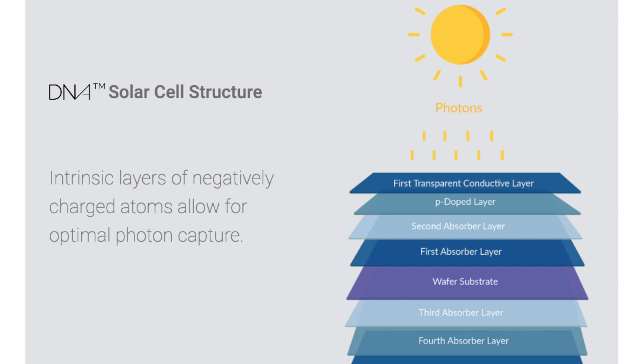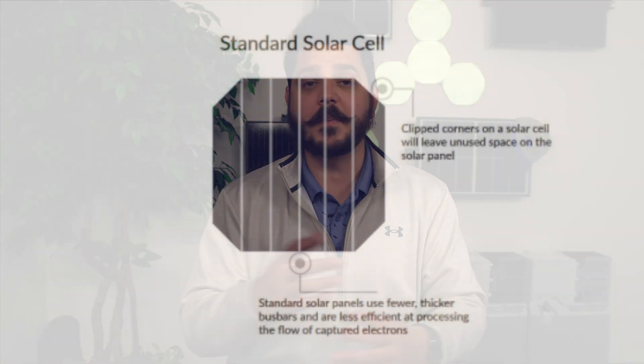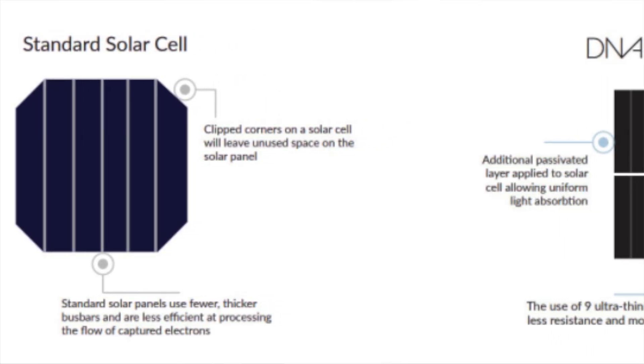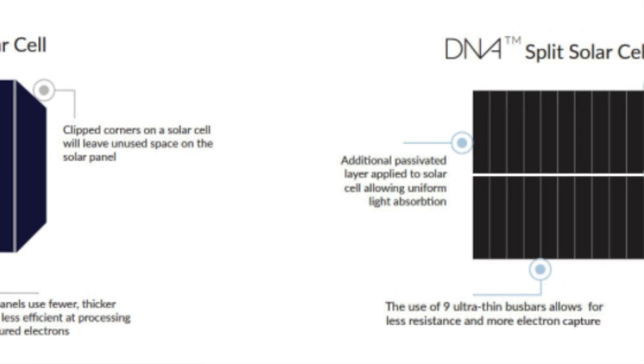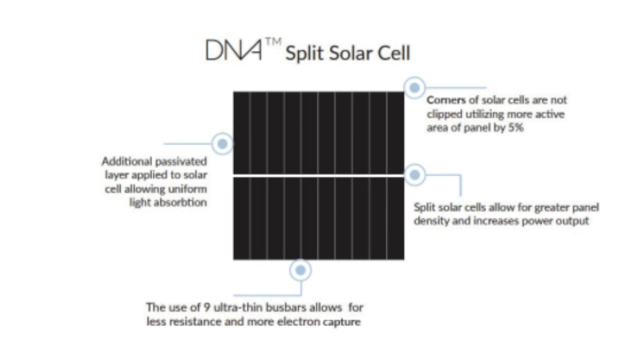They do structure their solar cells a bit differently than LG, REC, and QCELL. Since they're noting it on their website as a key advantage I think it's important to bring up. One more unique design relates to the solar cell bus bar — every panel has these bus bars, that's how energy transfers from the cells to the inverter. Most manufacturers have around six bus bars. Aptos DNA modules feature nine ultra-thin bus bars. LG and REC usually offer over 12. Currently Aptos is on their second generation of modules, designed and engineered in California but manufactured primarily overseas — Vietnam or Thailand — which a lot of panels are from, so I'm not docking them for that.